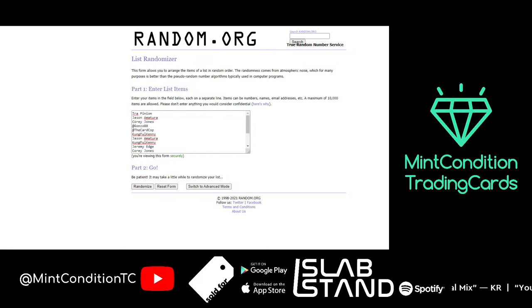Wait, so it's first pick drafts 2 teams? No, John, it's going to snake. It's going to give us 1 through 16, and then 1 will pick first, then 2, then 3, and then 16, and 16 is going to pick back-to-back. So 16 will get 17, and so on. Watch, I'm going to go ahead and do it, and I'll snake it, and you let me know if you have any questions. Yeah, you got it.